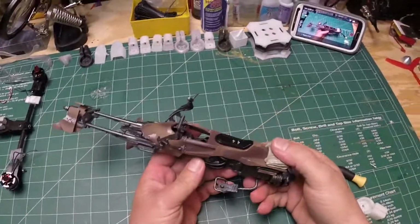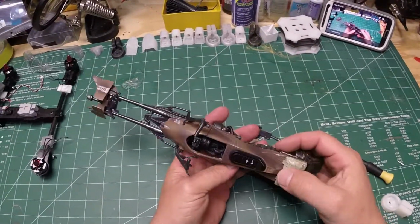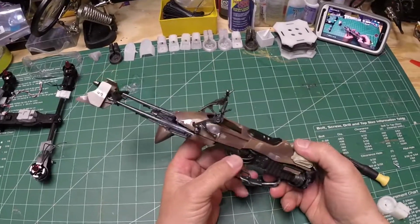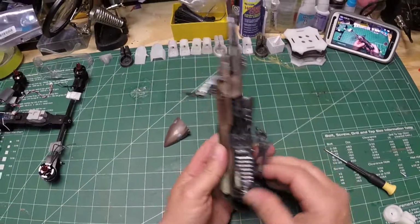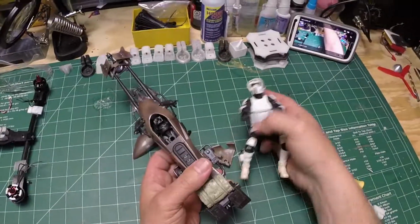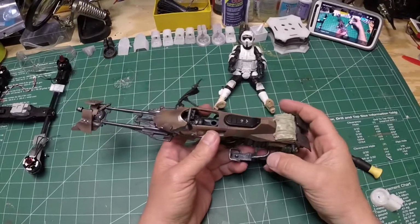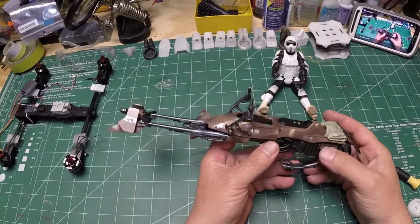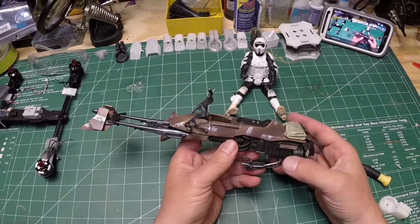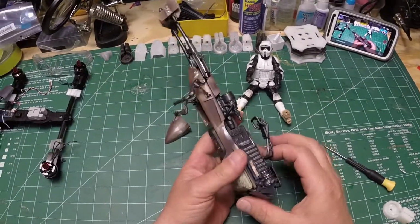Okay guys, so here's the disassembly video for the Black Series Imperial Speeder Mini. Here's your little dude. So this one's already cut up. I don't have another one to show you from the start. So basically it's just a lot of careful prying.